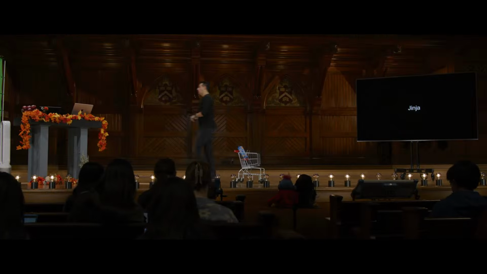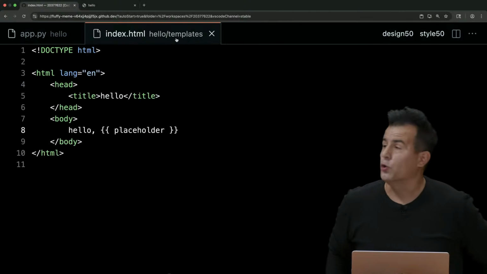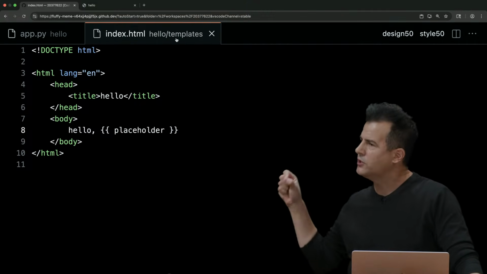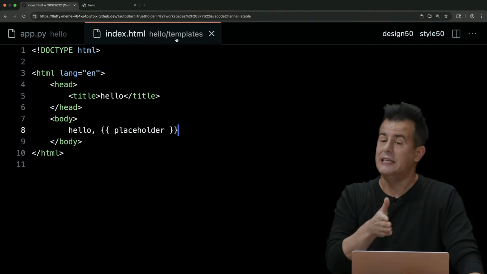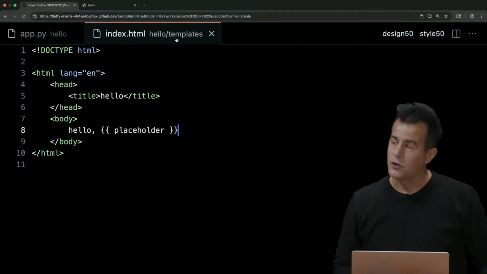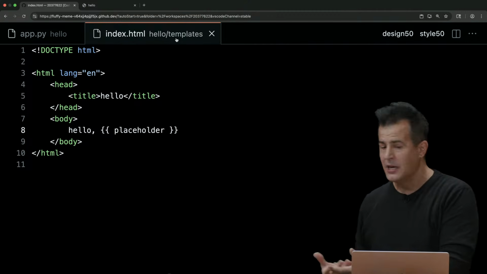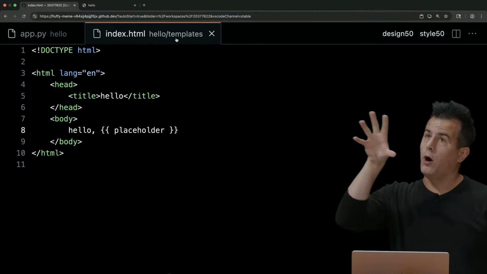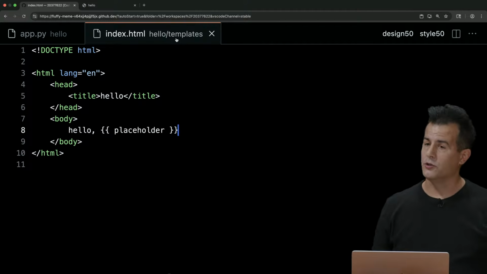All right. So what then is a template? So this then is a template. What you're looking at here, hello, placeholder, is a template in the sense that it's kind of the blueprint for the web page I want the user to see. But it's going to be dynamically generated using, indeed, this blueprint by plugging in the value of placeholder inside of those pairs of curly braces. And so that's why index.html starting today is in a folder called templates, because this is not just static HTML like the stuff we wrote last week. This is the blueprint for the actual HTML that we want the browser to spit out.